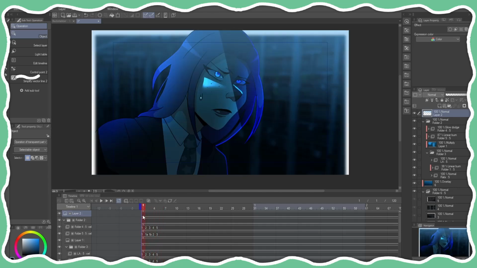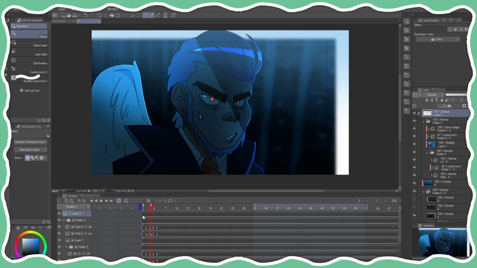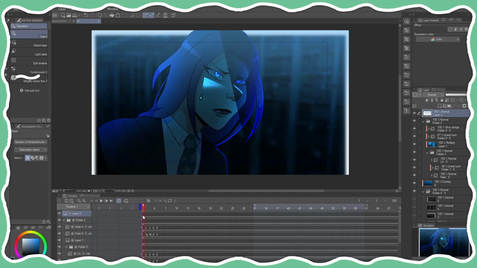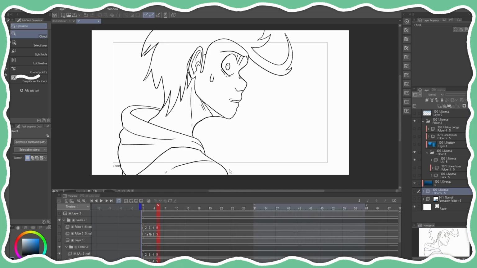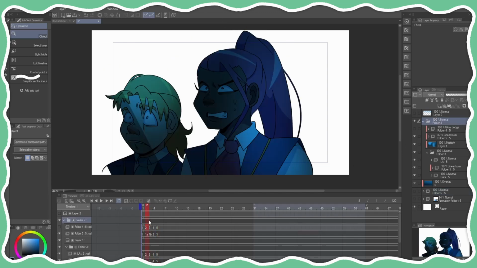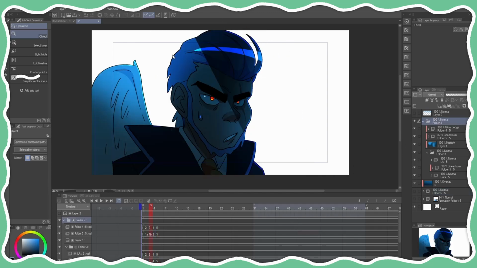There's some of the different characters you meet during the second season of my series. Some of these designs aren't final. I'll probably tweak them. For this shot, I did the liner, I did the flats, and I did the shading on a different layer this time, just because I didn't really have to keep it all consistent. I add some shadows on a multiply layer. I also add this extra shadow. You can see here, it's really cool. Then I add a little highlight layer, and then a little gradient on top.